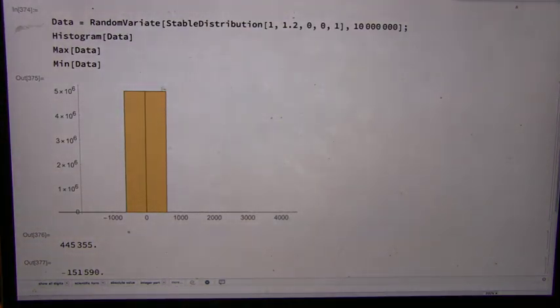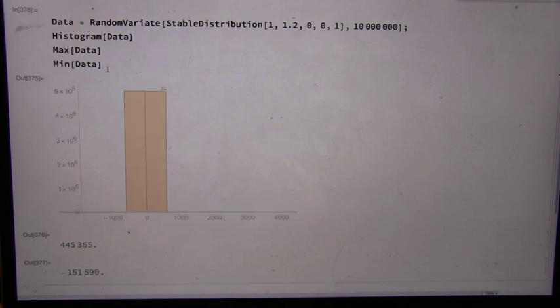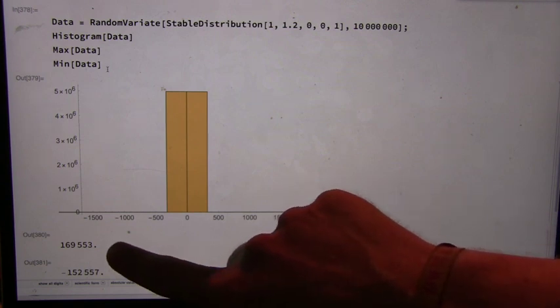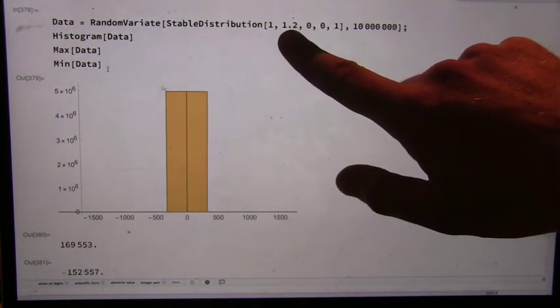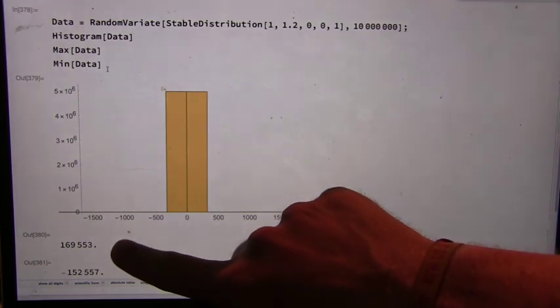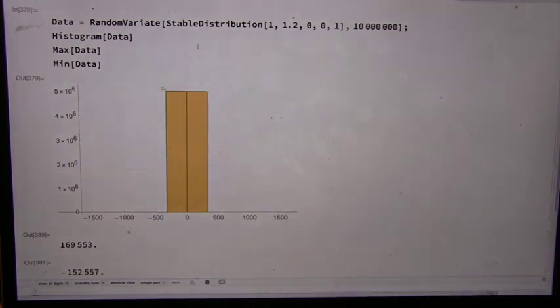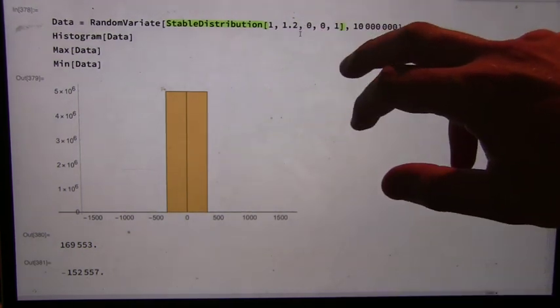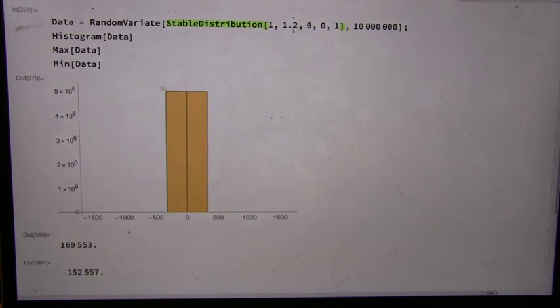And could this be a Cauchy distribution? What do you think? We don't really think so because the maximum and minimums are too close together. I might be remembering wrong, but at 1.5, we're even wider. So it's really confusing. You really need an enormous amount of data. Even 10 million doesn't seem to be enough to distinguish between 1.2 and 1.5 for whatever that parameter describes.